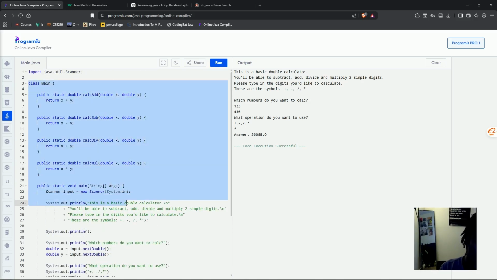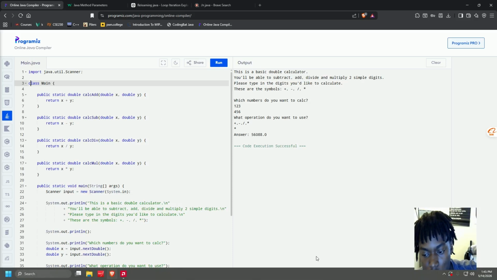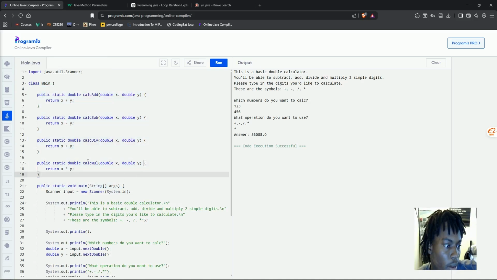For some reason, I did have issues with main. I keep thinking methods are class, not main. Methods are classes, but methods actually fall under classes. So when I was doing this, it low-key took me like 20 minutes. And when I was doing this, I low-key got better with declarative methods. Maybe next time I'll do, I remember the first video we were watching something about methods, probably like a zombie game. I could probably build a game now.